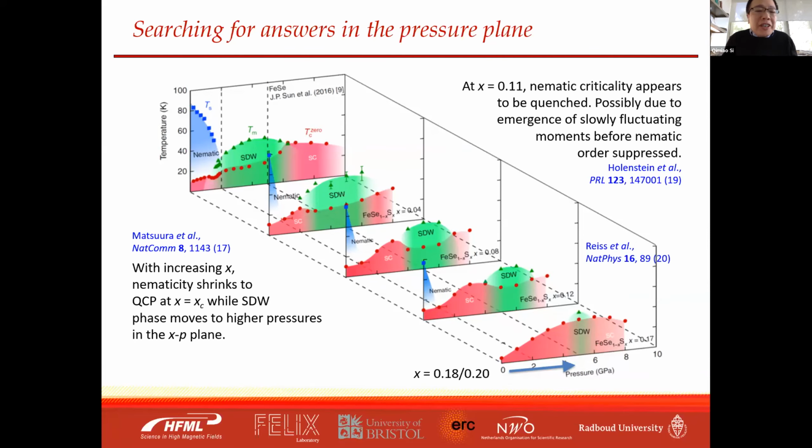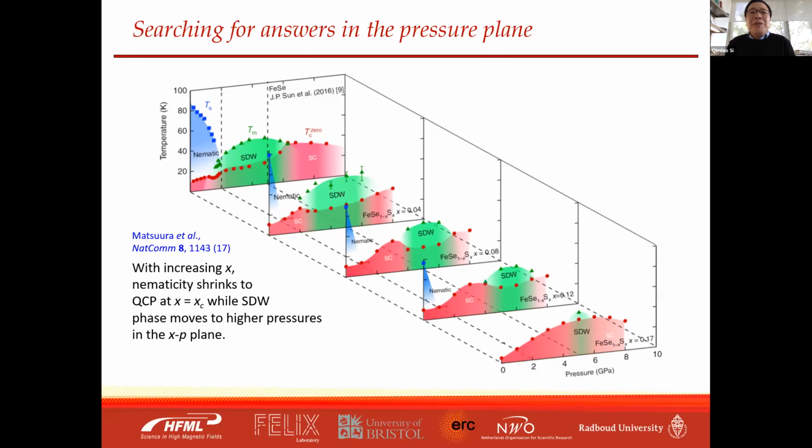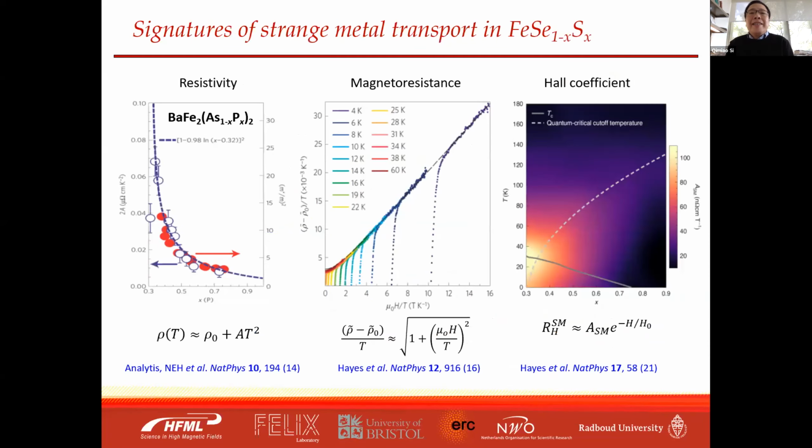Nigel, beautiful talk. I want to follow up in a similar spirit, to see what is universal among these different types of quantum critical points and what is perhaps unique. If you go back to the phosphorus-doped barium 122, clearly there the mass is maximized at the quantum critical point. That's very typical of heavy fermion quantum critical points and other metallic quantum critical points that we're familiar with. Are you suggesting that at a nematic quantum critical point, the mass being maximized near the quantum critical point is not the case?